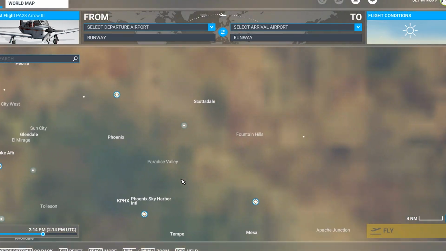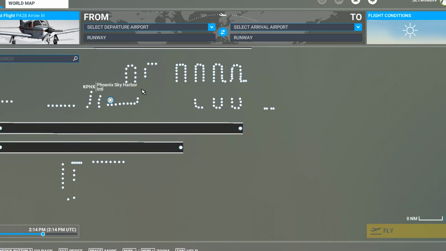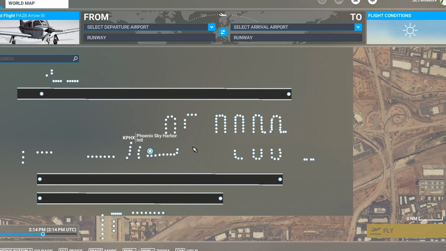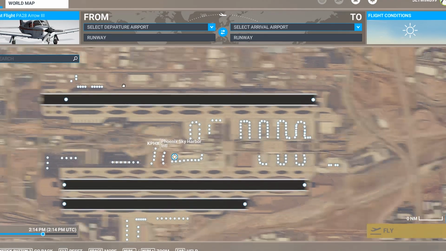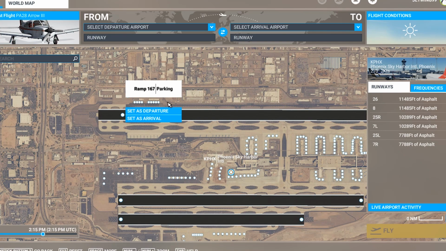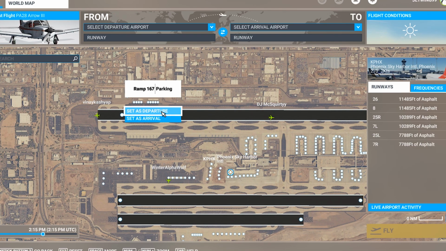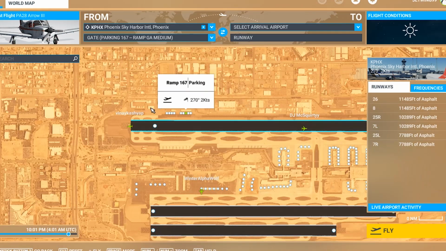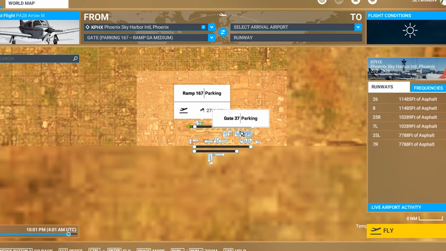Now, before you load in, you're going to want to scroll in as much as you can to the airport you're going to, and I would advise that you never spawn on the runways. Don't load in on the runways or load in midair. Always load in on the ramp or a parking area, because what you don't want to happen is the controller is bringing someone in, landing, and then all of a sudden a plane just appears out of nowhere and throws everything off. So always spawn at the parking. We'll go ahead and go to this ramp, and we'll set that as our location.